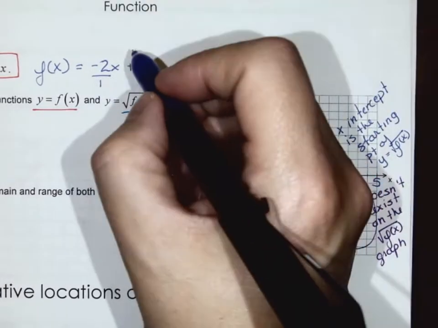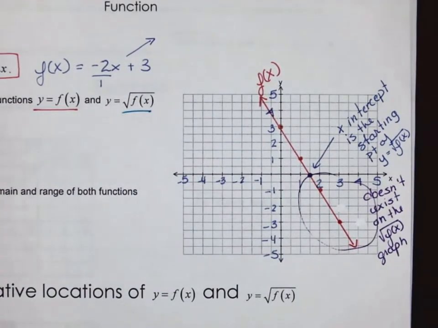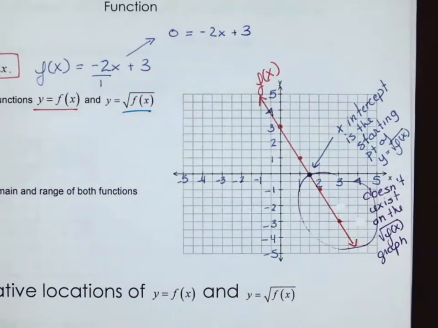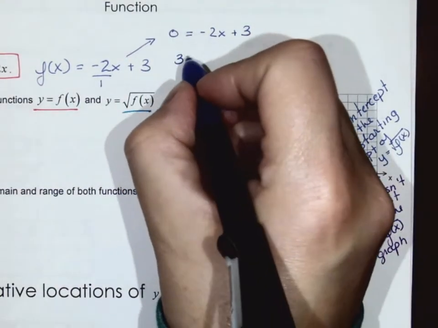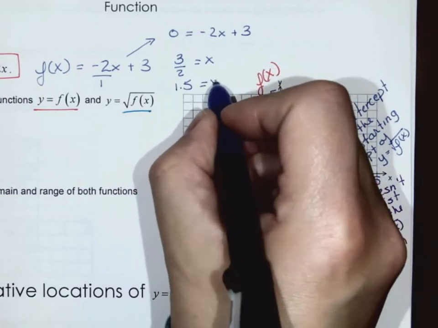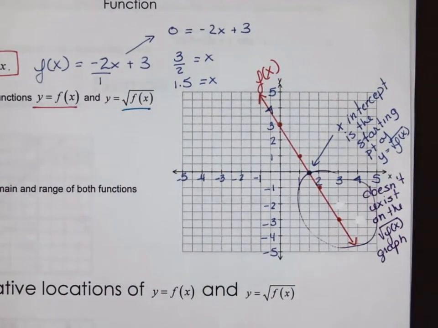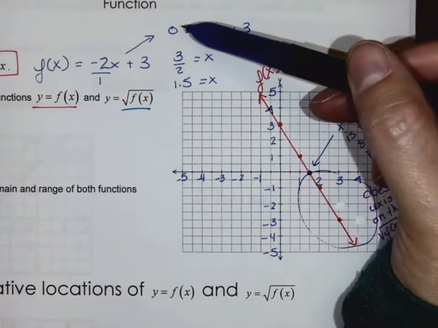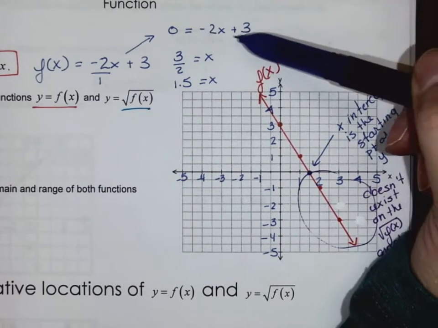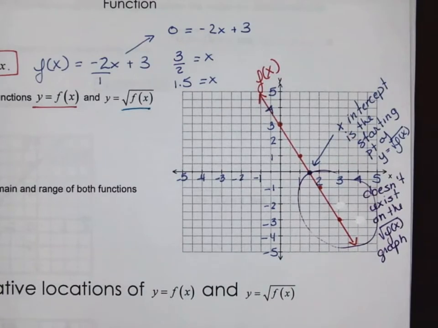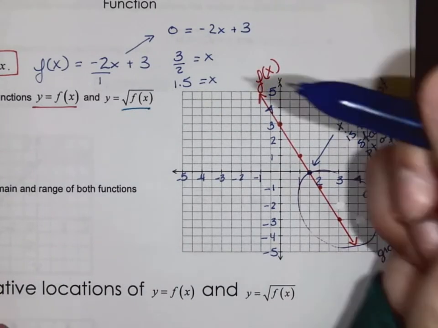Yes. So if we go up here to this, what do we know the y value is? 0. So I've got negative 2x plus 3 equals 0. So I'm going to have 3 over 2 equals x, so that's 1.5. So I brought my 3 to the other side, negative 3, divide by a negative 2, positive 1.5. Is everybody okay with that? Would this be better?